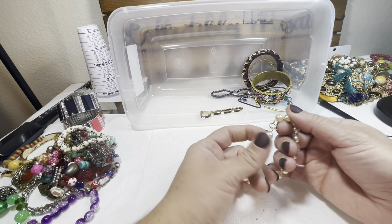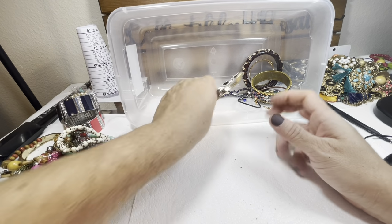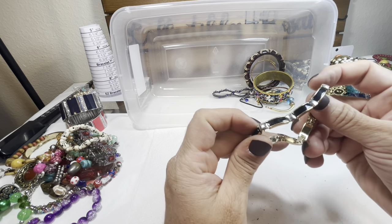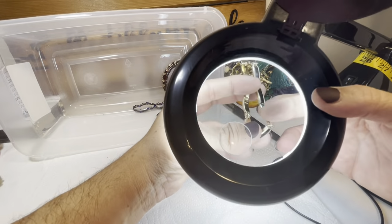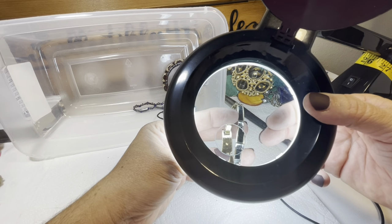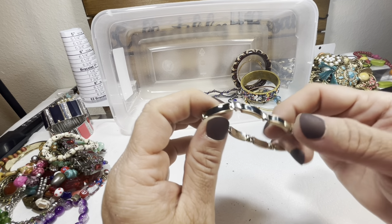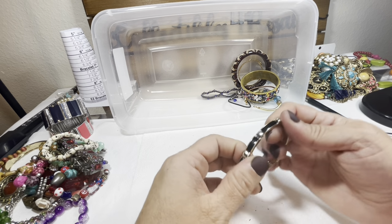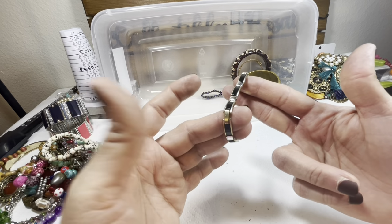Got this little pearl bracelet. I'm actually going to separate this and put it in my lot of pearl stuff that I'm researching and figuring out. Okay, so we've got another little link with enamel. Oh, let's see. I think I see a maker here. I didn't even realize this was. Yep. I don't know if you can see that. I'm trying to angle it so you can see it, but that is Monet. Some of the enamel didn't seem like a set, anything especially expensive, but I'll look into this one. Anything Monet, I like it. Usually can command a little bit more just because it's higher end.